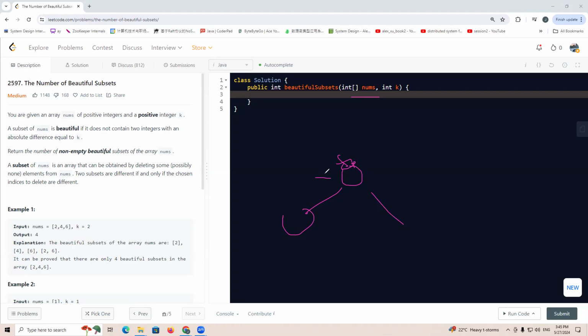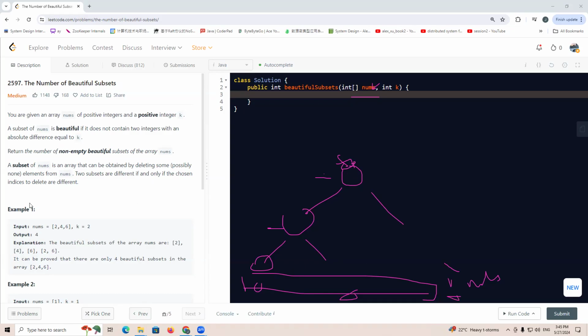Under selecting number 1, number 2 has select or non-select. And when the index goes to n, we add all the leaves to our result.